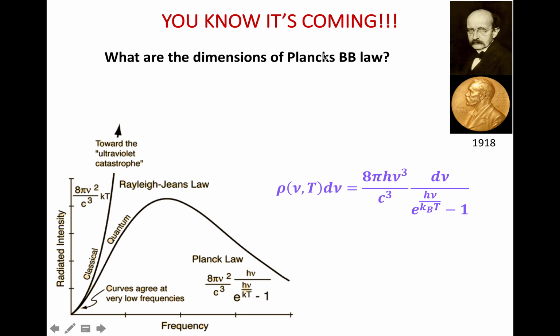Okay, so you know it's coming. I'm going to ask you to do the dimensional analysis for Planck's blackbody law again. And when you do it, I think you're going to want to fix the factor of c. Anyway, go ahead and press pause. You can do it with c cubed or c squared. It's a slight difference, which we can talk about if you have questions. It's not that one is incorrect and one is correct. It's just that one is going to give you one kind of density and one is going to give you a different kind of density, and we can talk about the difference.